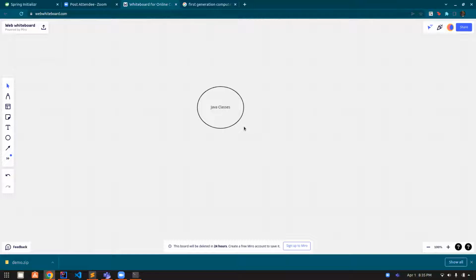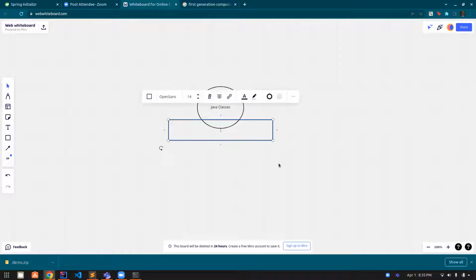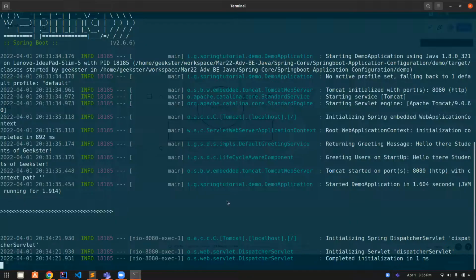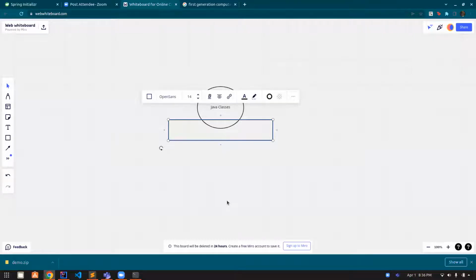In order to keep it alive, you would need something called a container. This is what a container would be. This container could run on port 5005 or it could run on port number 3003. That means if somebody wants to talk to your application, they would have to knock on the door number 3003. In our case, when it says that application is running on port 8080, that means anybody who wants to talk to this particular application would have to knock on the door number 8080. Is this clear to everyone?